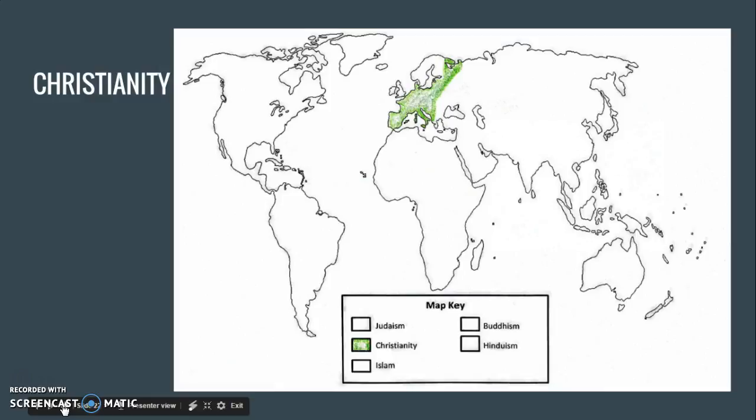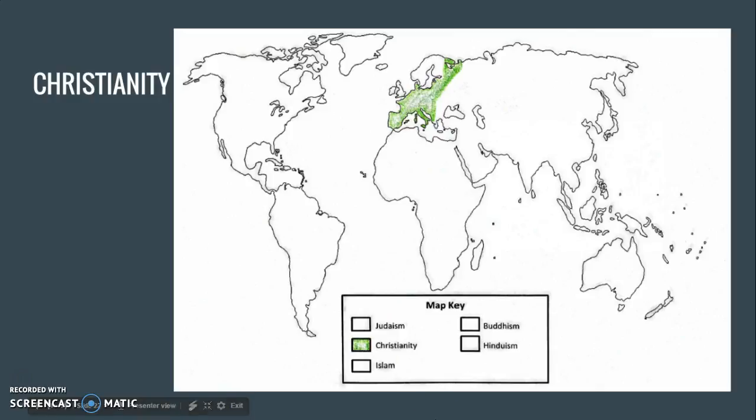Next is Christianity. We are going to represent that with the color green. Okay. Don't forget to color in all of the islands around Italy. Down here, places like Sicily, Sardinia, Corsica, which is actually a French island, but it's located close to, in between Italy and France.